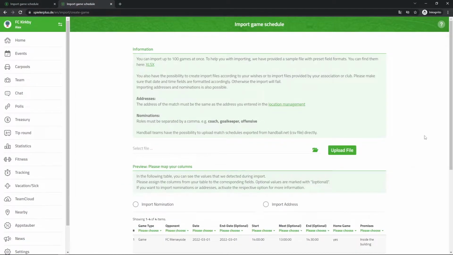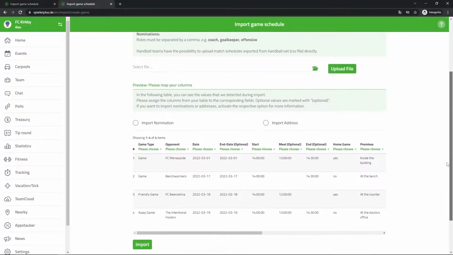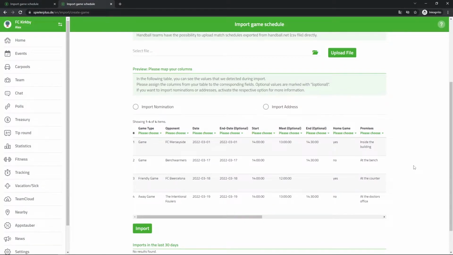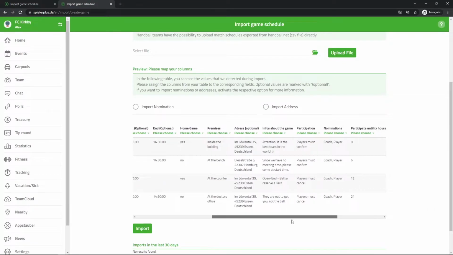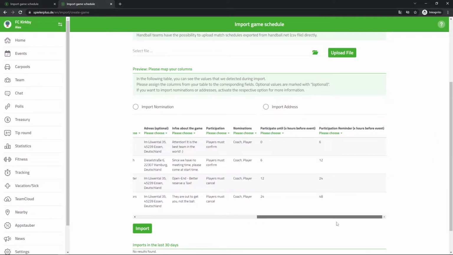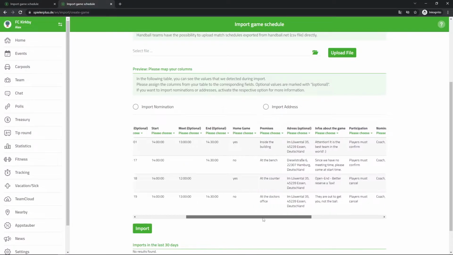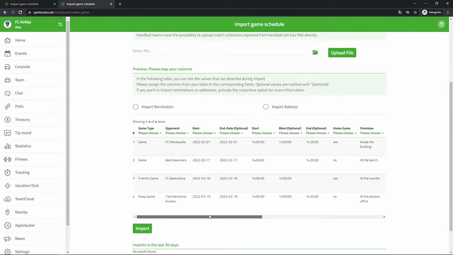Now you see a list of the games in the uploaded file. You can see the headers from each item above the black lettering. This is because the top row of the XLSX file is displayed. For this reason, the first row of the XLSX file should only include the headers. This prevents one of the games accidentally being used as headline. In the next step, you must assign the information relevant for the game and the columns for the category items.